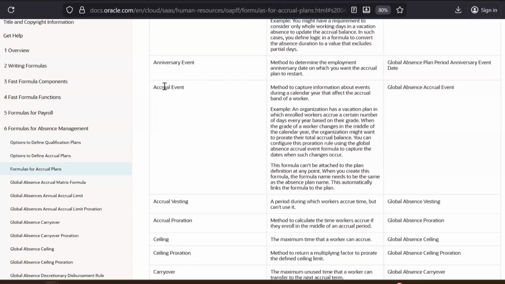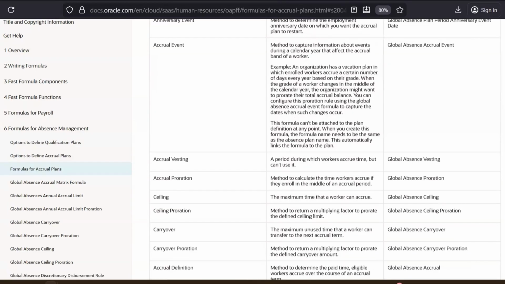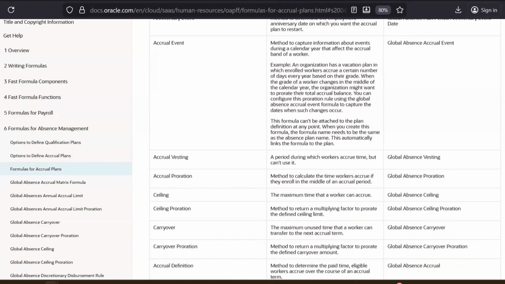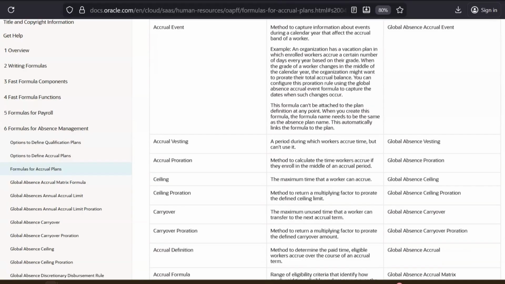Some people change department from one to two business units, right? So those cases.